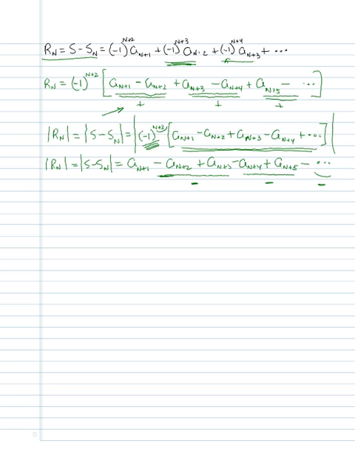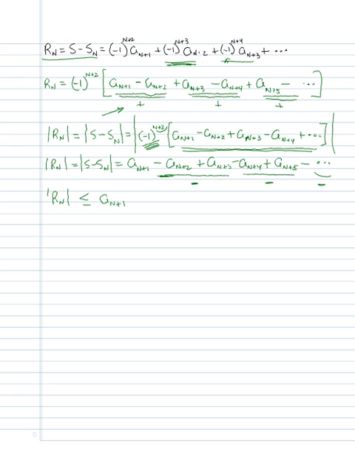And so what we see is that we're going to be adding a bunch of negatives to a sub n plus 1. So our conclusion then is this absolute value of r sub n, being equal to what we have up there, actually has to be less than or equal to a sub n plus 1. Because r sub n is actually a sub n plus 1 plus a whole bunch of negative pieces. Okay, and adding up all those negative pieces and adding that to a sub n plus 1, then we have to have something that's smaller than a sub n plus 1.